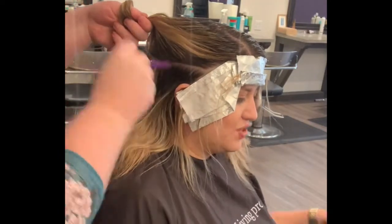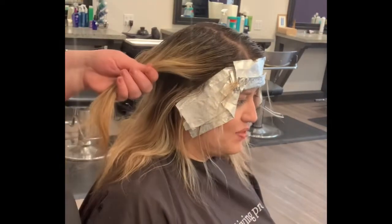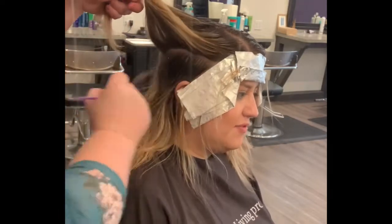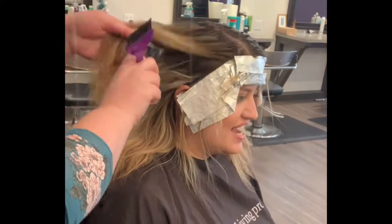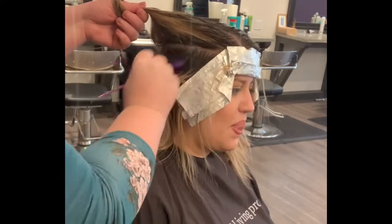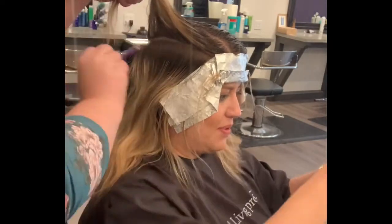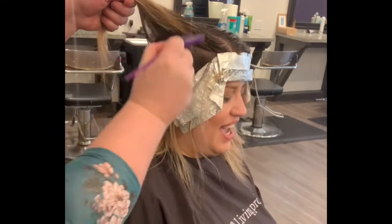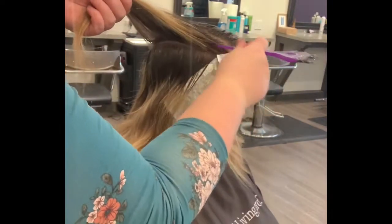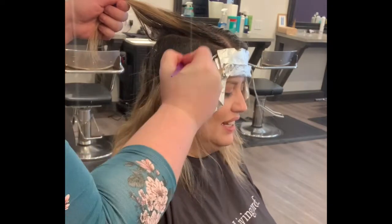I really want to try to cover up and blend her hair so that she doesn't have that grow out look. So that's why I'm going to apply first to her part, and then I'm just going to go through, and I'm not really bringing it down through her mids or anything. I'm really just going through where her grow out connects to the highlights. So we're just going to apply this and then let this process for quite a while, and I'm sure that this is going to cover up really nicely.